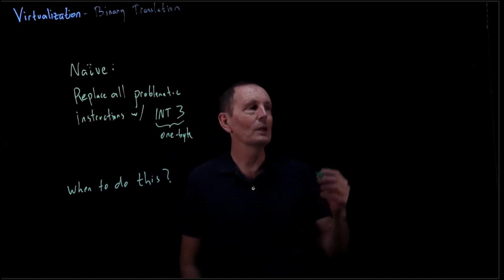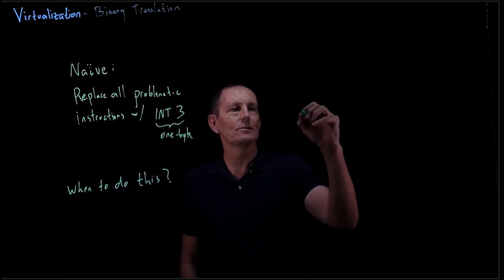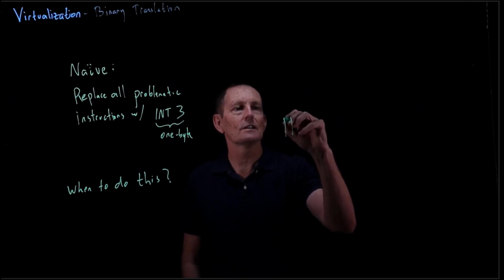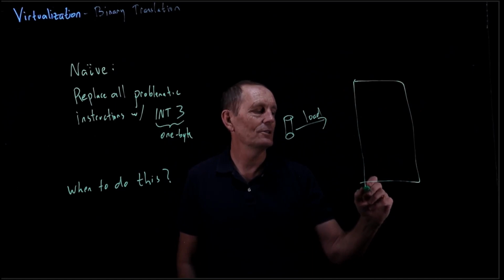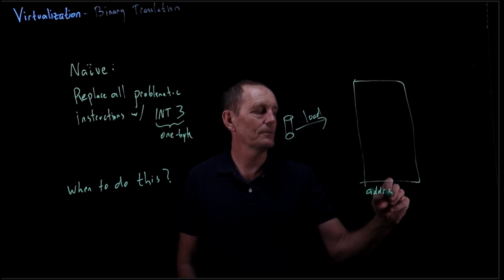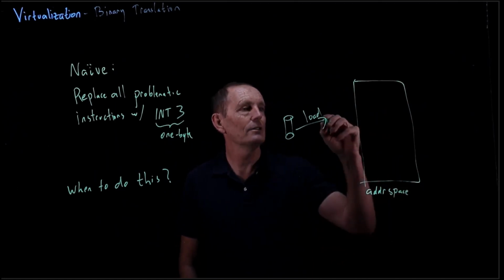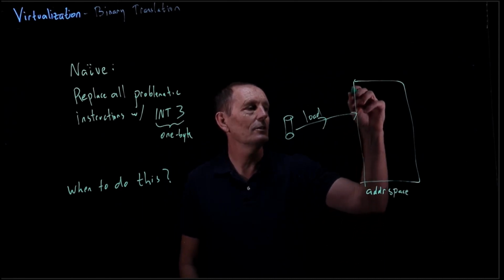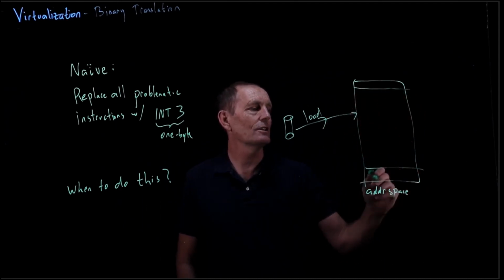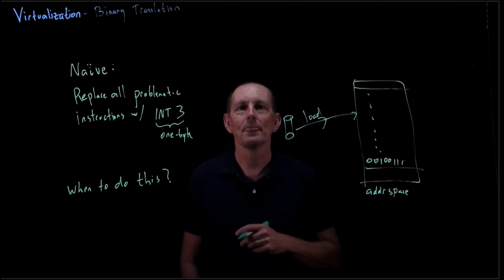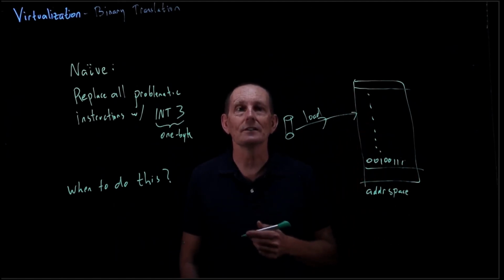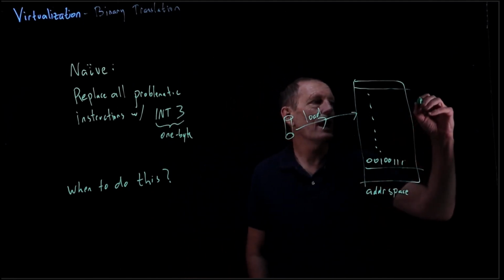At load time, we load a bunch of stuff into memory. So we have our disk, we load chunks into memory. So we're in our address space, and we put all this stuff in here, and it's bits all the way up. The problem is, how do we know, for example, which of these are instructions and which are data? So we don't know that.